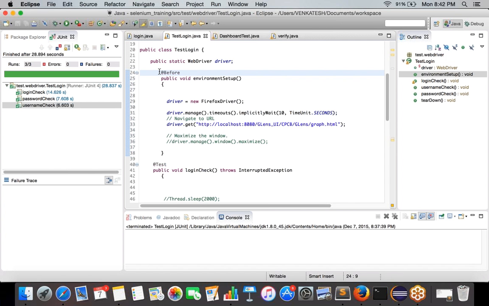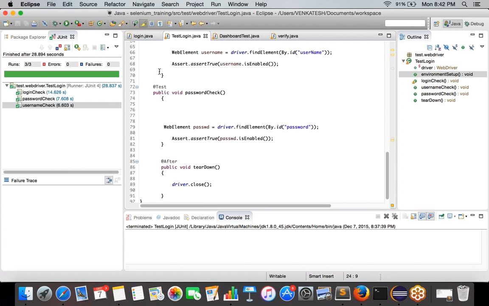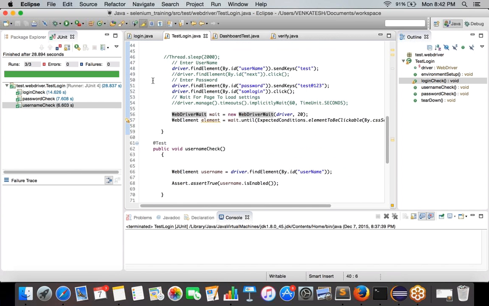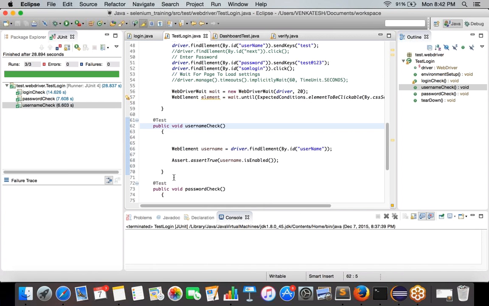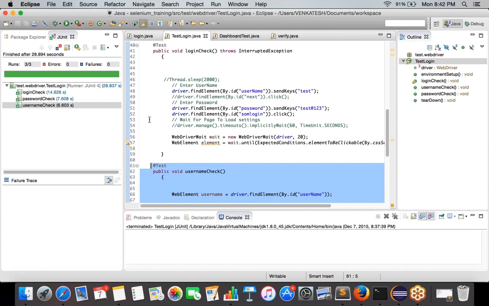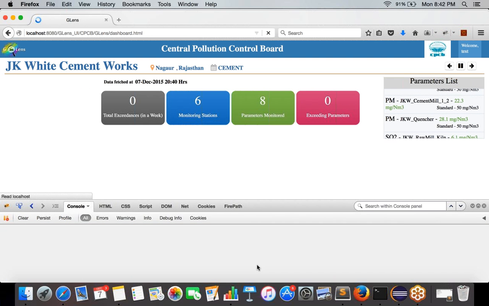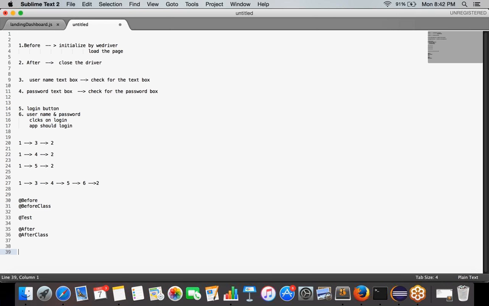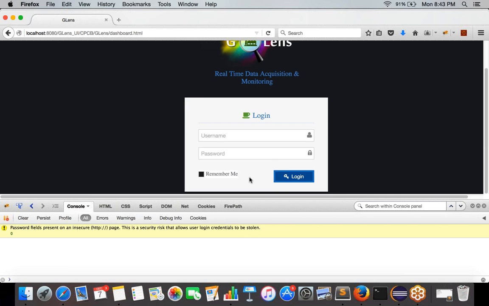Anybody else? Because after this, we're going to look into a bit of a complex page and see how we can go ahead and write a test case. So this is a simple login test for a page. And what is the reason for me to write a test scenario or a particular element test, a separate test case? The reason is, say today this particular application which we are looking at is version 1.2, and I write a test case for this particular page.